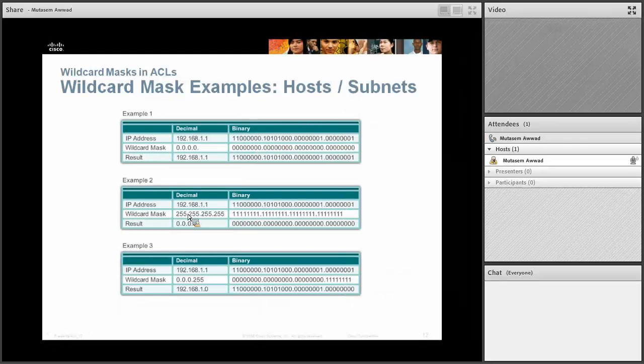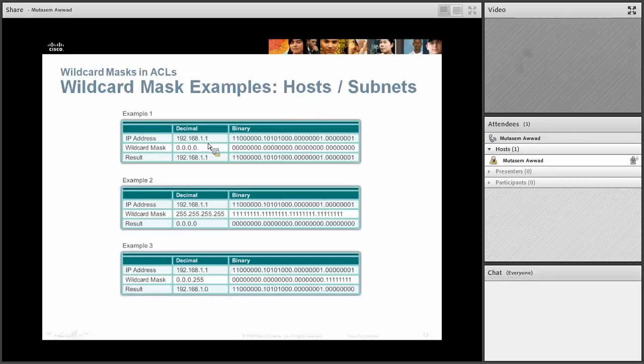For example, if you write 192.168.1.1 with a wildcard of all zeros, that means every bit has to match in the incoming packet, so the IP address has to be exactly 192.168.1.1.